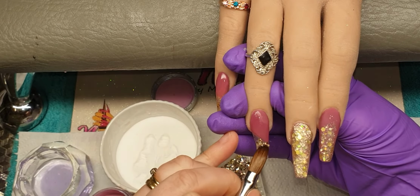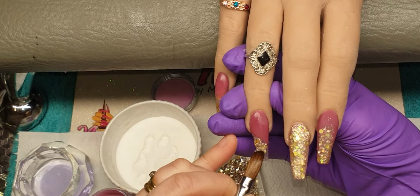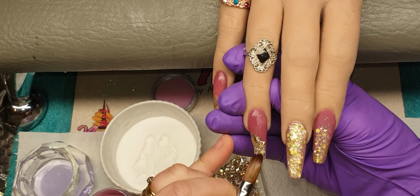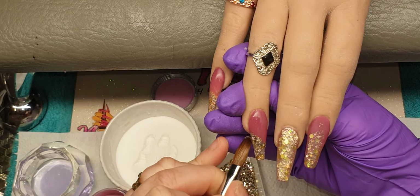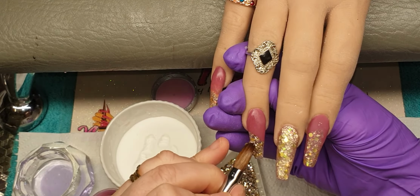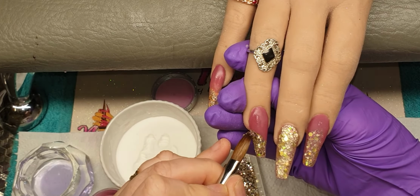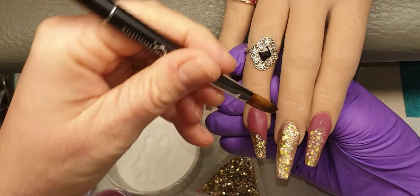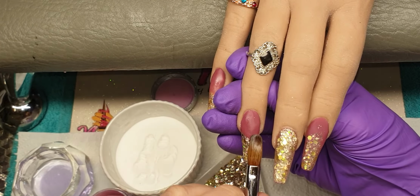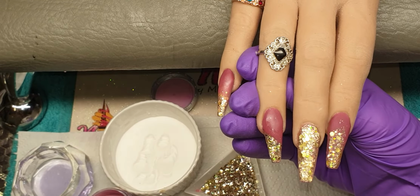And then I'm just going to put this right up against this wall. Push it right up into that wing and bring it down. Okay. Dip into the raw glitter and place it on the nail. Okay, and then just pat that in. Clean up that line. Okay, I'm just going to let that dry and then I'll encapsulate it.